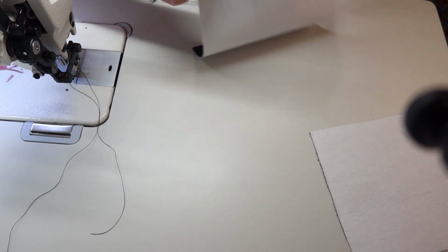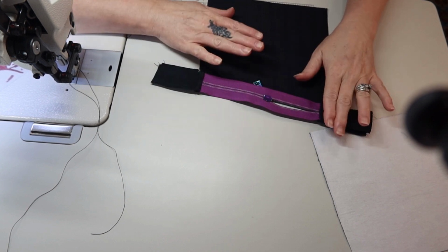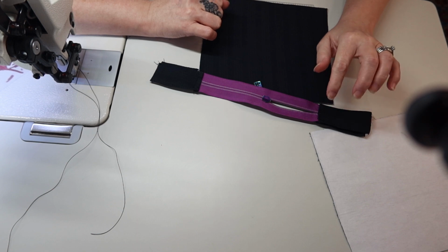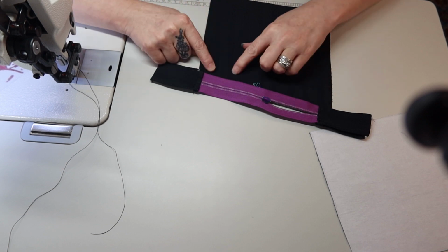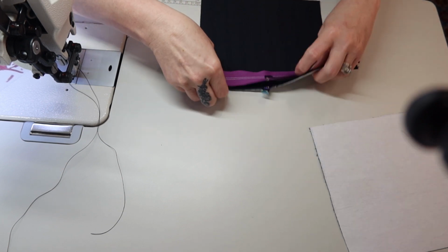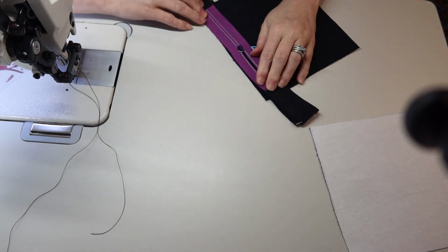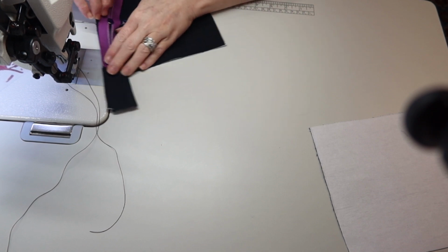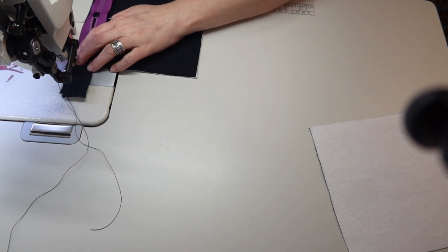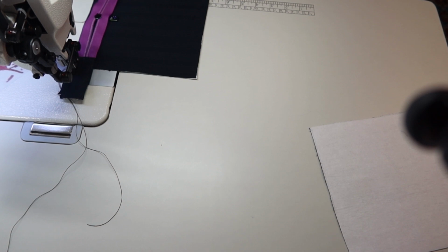Right sides together. Don't forget this little zipper right here for right-sided. If you're right-handed, you want to have it to the left side of your zipper pocket. If you're left-handed, you want to have the zipper to the right side. When I make wallets, if I make several of the same kind, I'm trying to make one left-handed just so that it's accommodating. But just a simple thing for you to remember, that way you can make sure your zipper's on the right side. But truly, it's your preference, however you feel comfortable.